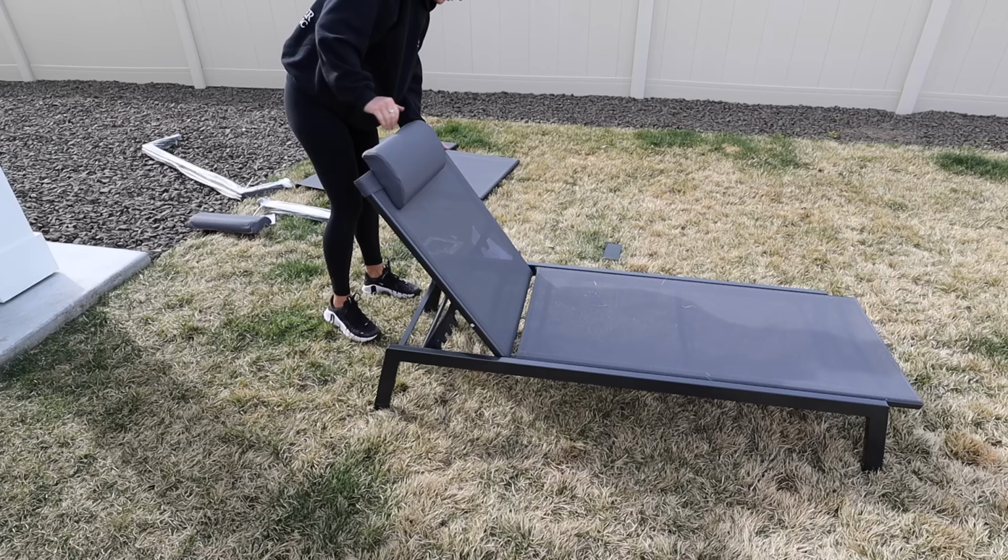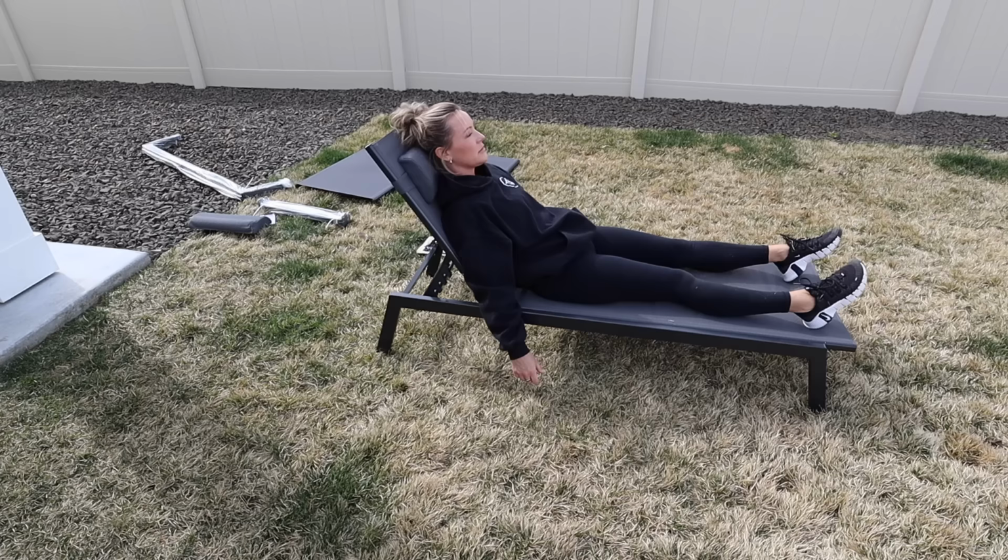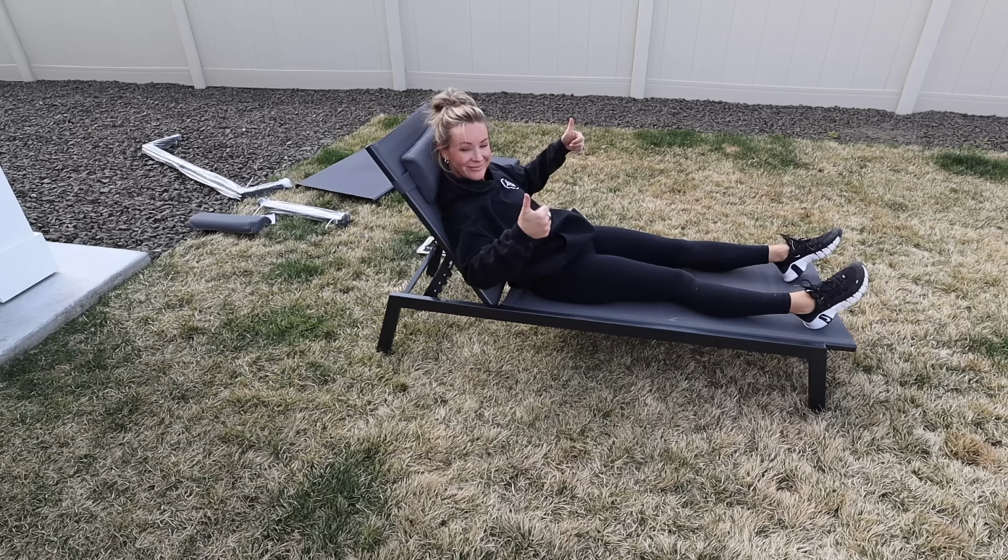I was over it. Not to mention I've been sick for the last week. You can hear it in my voice. I'm still a little bit stuffed up, so I could barely breathe out of my nose on this day. So by the time I was done doing everything I did on this day and then built this chair for an hour, I was over it.